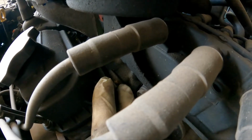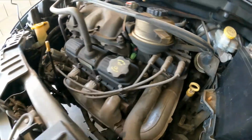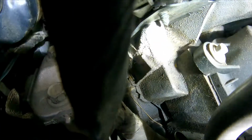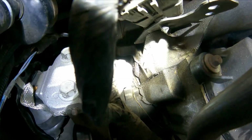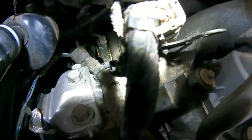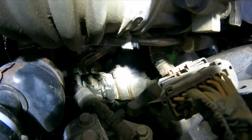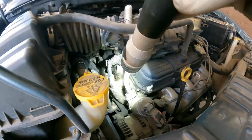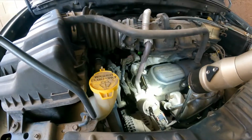A little bit of rust, calcification from the antifreeze. That's why I'm going to replace that. Okay. So here you probably can see it maybe a little bit better. Right there. Right where the light is. Right in between the engine mount bracket. There's some oil there, but on the back, right there, you can see how wet it is. So those are the things that got to be fixed first, the valve cover and the intake manifold, okay, before we get into any other diagnostics.